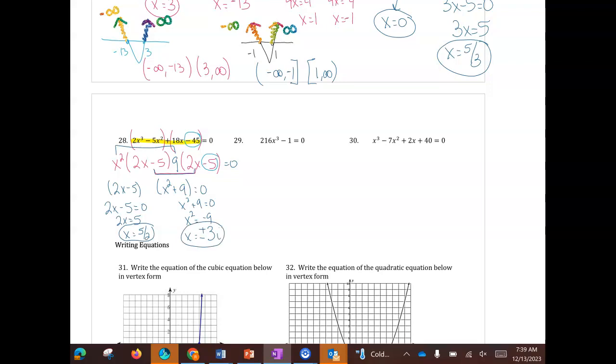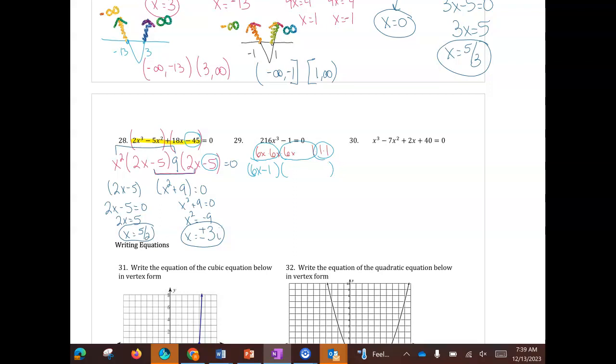The next problem, this is a SOAP problem, and I do expect you to complete it as a SOAP problem. So the first thing I need to do is the cube root. So the cube root of my 216 x cubed is 6x. The cube root of my 1s are 1s, and I'll do my little grouping. All right, so we'll get parentheses close together, further apart, and then closer together, it is just the cube roots that pop in there.